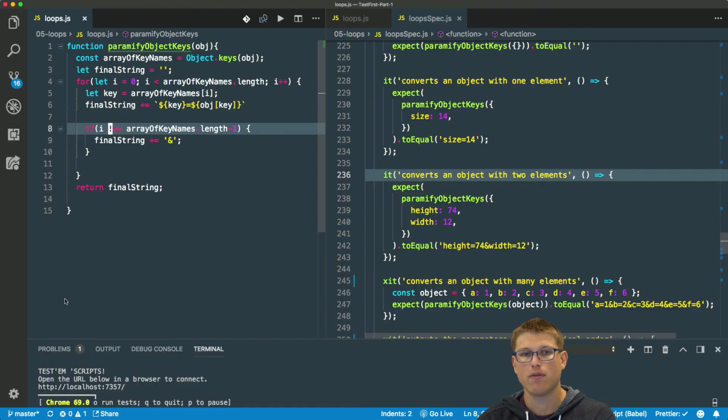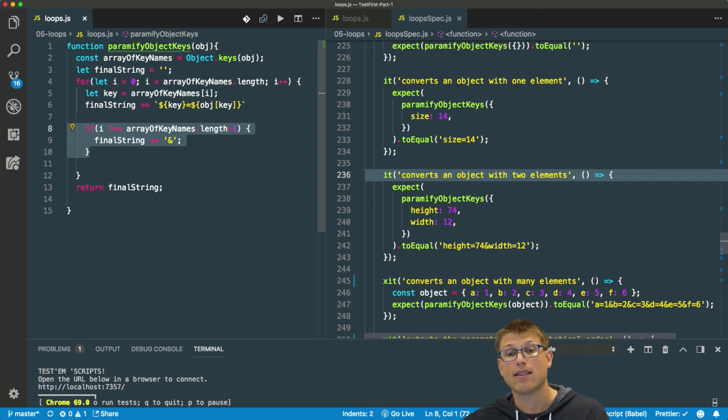And as we mentioned in the paramify video, this logic isn't always great to work with. It is a lot nicer to use an array and then call join at the end of it, because join will place a delimiter in between each individual index, and the very last index won't have the delimiter at the end.